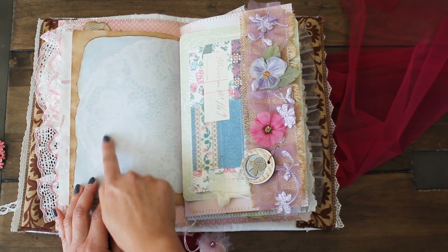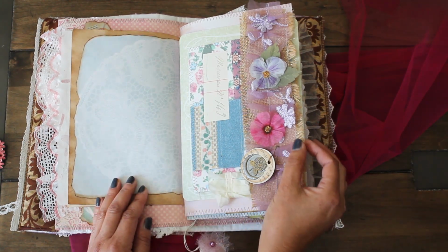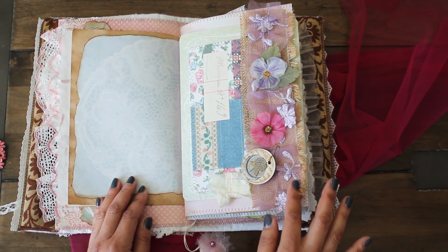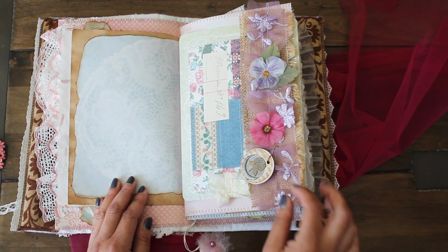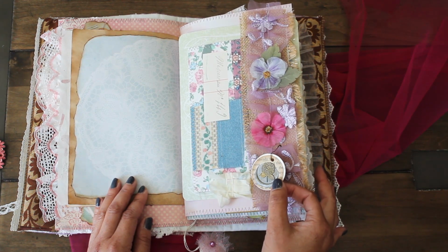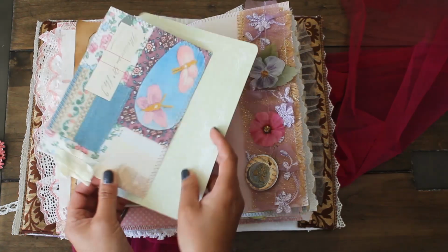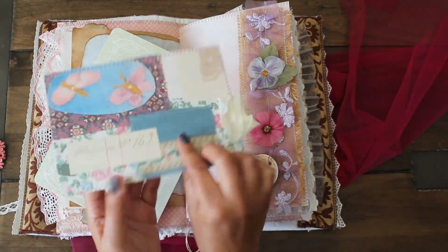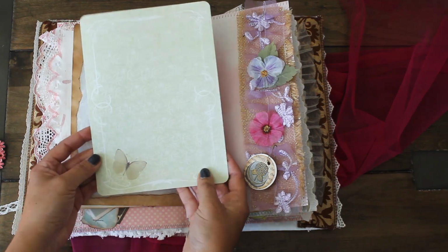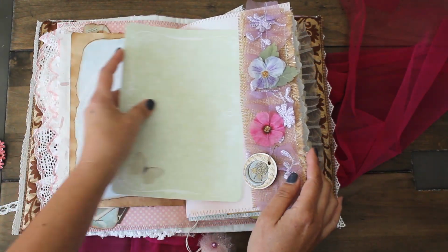On the flip side, we have this lace digital, a beautiful kind of lace doily. We have this gorgeous burlap with some gold accents, and then that beautiful ruffled fabric that was used on our gown, more of the flowers. We have this hydrangea little wax seal as a little charm. You also have a couple of journaling cards here that you can definitely write on. Some more on the back, postcard style. And then here's one in this beautiful mint color with the butterflies. Another one on the flip side in pink. And then you have some here to write on at the bottom.